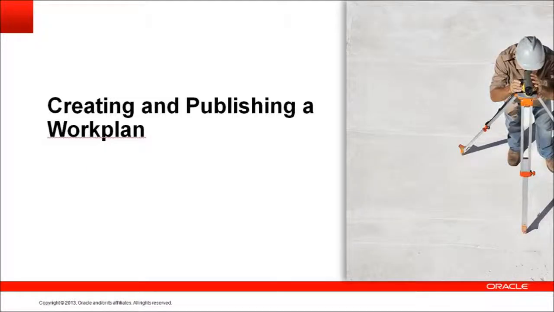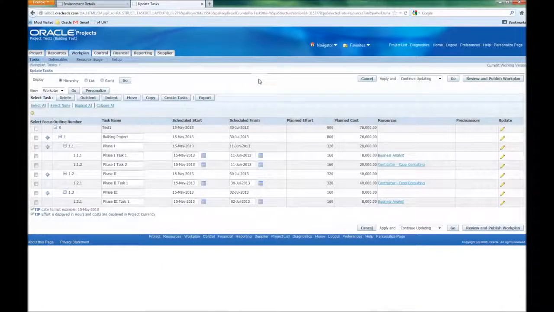So now let's move on to creating and publishing your work plans. Now, a work plan, as shown here, is really just a collection of tasks that need to be done to complete your project. We definitely understand that some of our customers like to use a different tool, such as Microsoft Project, to create their projects.